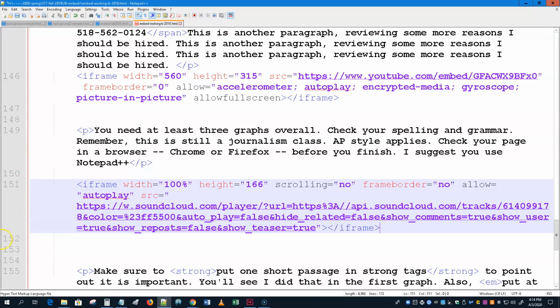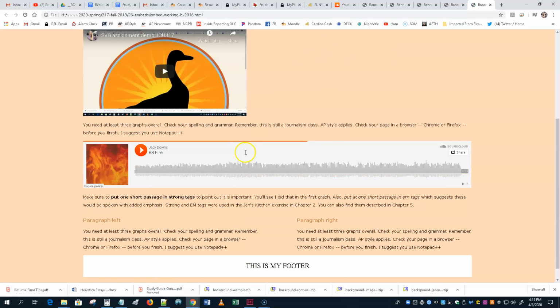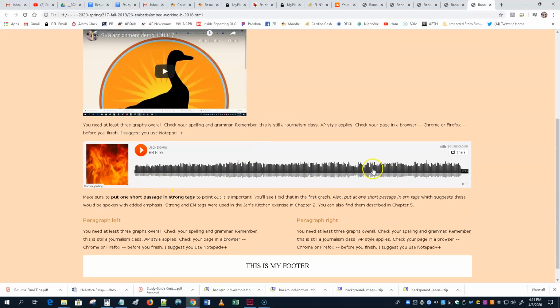It's another iframe. Interestingly, this one does use 100% width and then a certain height. And it's still an iframe, and then it links. Both of them have a link to the actual thing there that's within the iframe. And we'll see. Look at that. So I could play with the width and height on those. See, the width is going to go out to the full width of the page. In this one, I have some other choices of how it's going to look. So I could stack up a bunch of SoundCloud things if I wanted to.